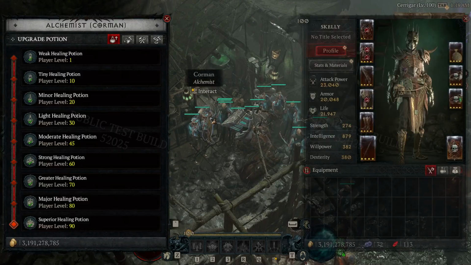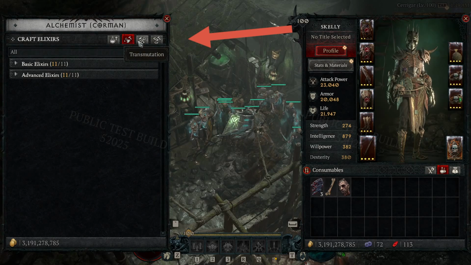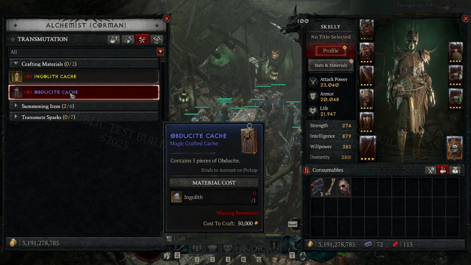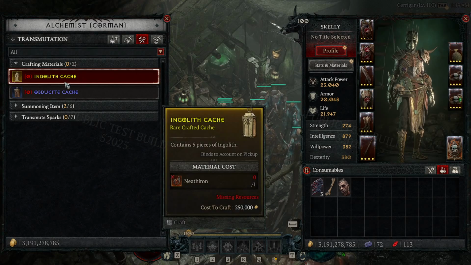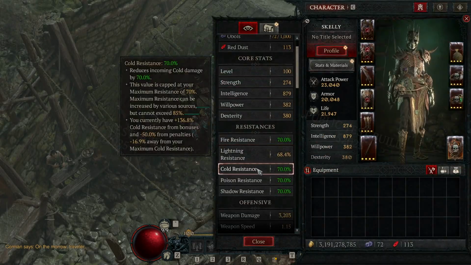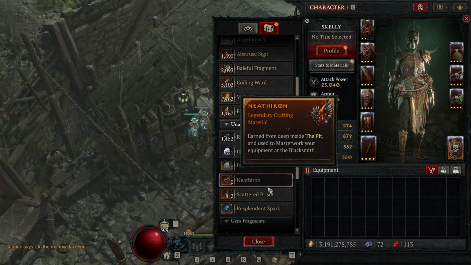Alright, so before we go into the pit, I'm going to go ahead and show you guys here. At the Alchemist, you got transmutation. We got crafting material here. You can make Obducite, Ingolith, and the last one, go ahead and open up the folder here, Netherion.